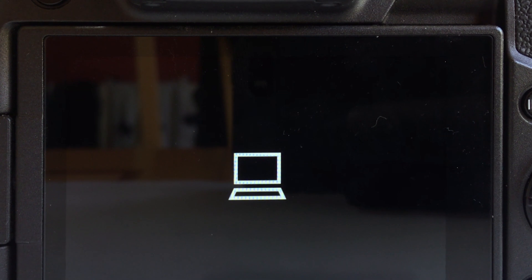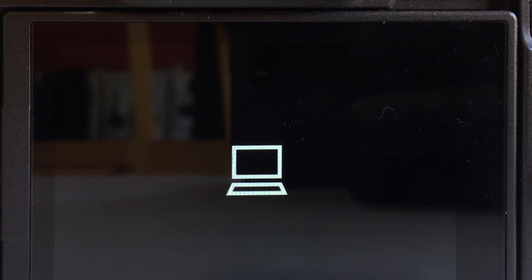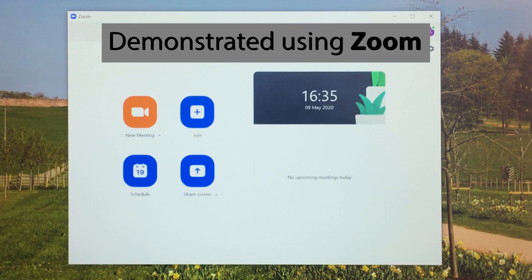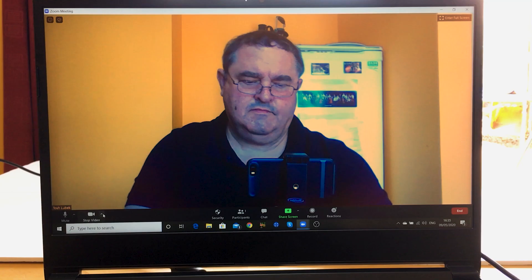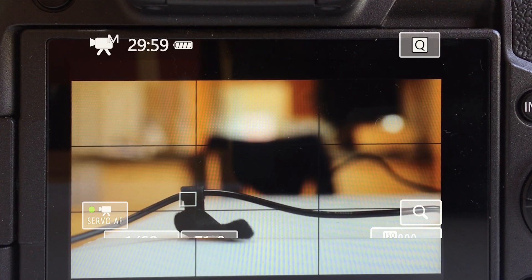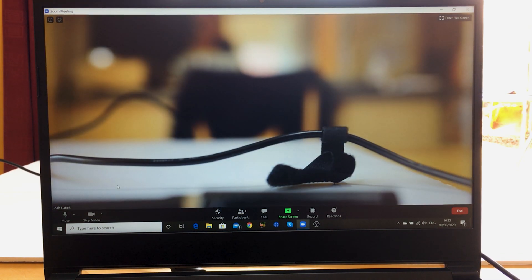Once the camera and PC are connected, Windows may ask what you want to do next — don't worry about that, just ignore it and the notification will disappear. But on the camera's screen, at least on my EOS R screen, a picture of a computer monitor appears, indicating the camera and PC are connected. That screen will change once the camera has been selected as the video source in the settings of your application. Open your meeting, streaming or recording app and in the video settings, choose EOS Webcam Utility Beta as your video source. The camera screen will become active again and the video feed will appear in your app's video display.